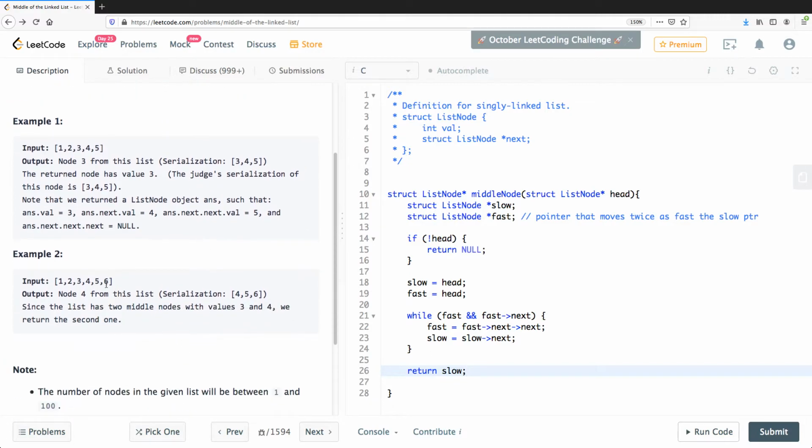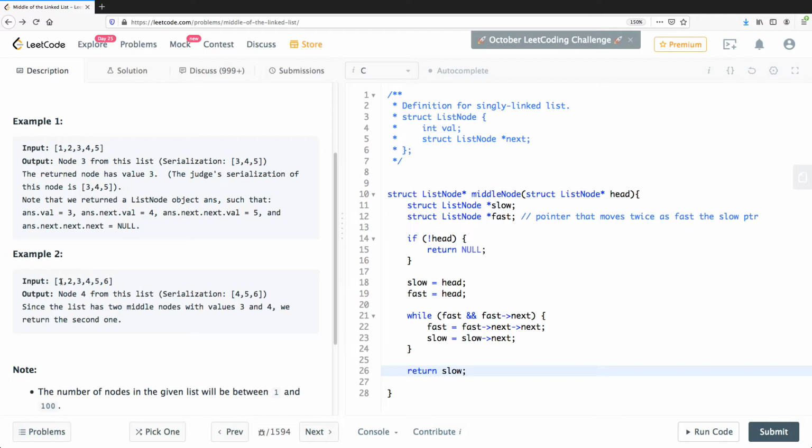If it is a list like this, in this case what would happen is this. Let's say fast and slow are both here. Now fast goes to 3, slow goes to 2, fast goes to 5, slow goes to 3. Now fast cannot go further because fast next is null.